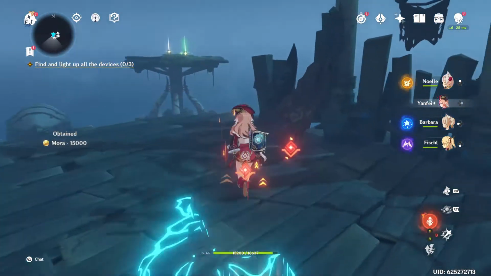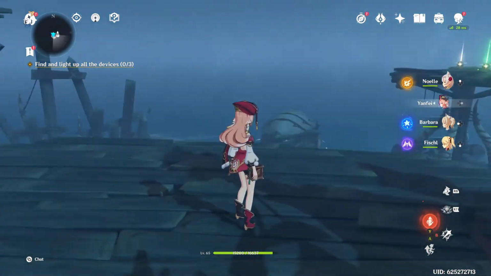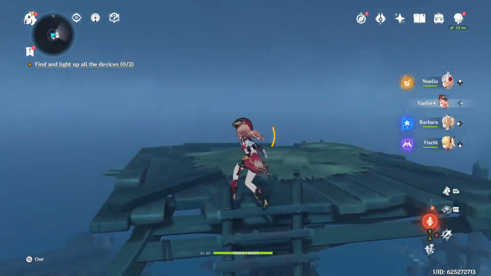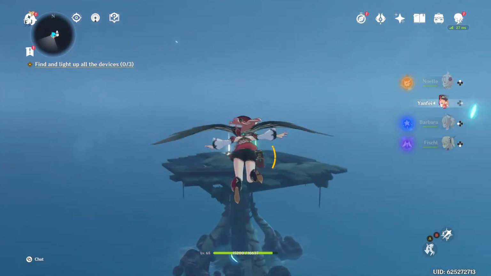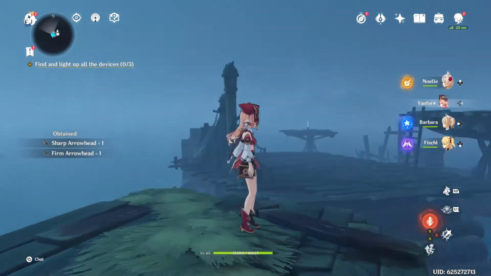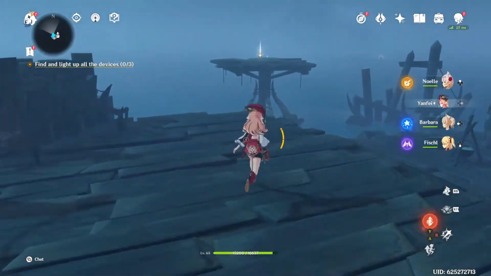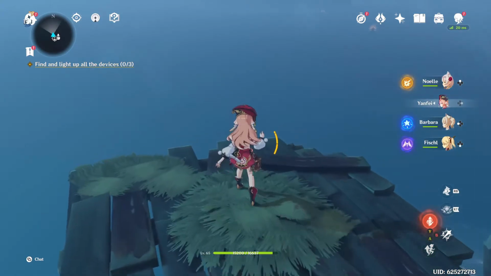I heavily like to use fire and thunder quite a bit. I find it does really good damage, plus it's a great interrupt for what they're doing. Knocks them back, always like that. Oh, made it.